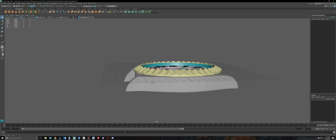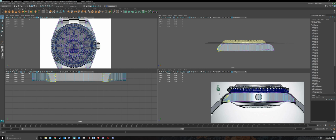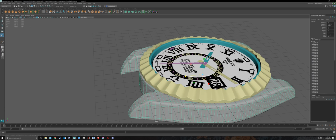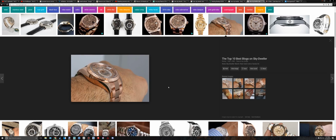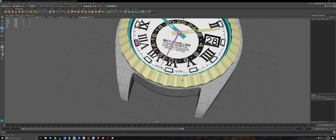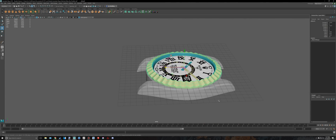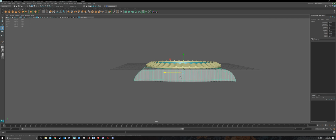And welcome back. So what we're going to be doing today is just some more editing. So I'm just going to make sure that's like that. I'm going to scale this out a bit too to make sure it looks good. So that looks good. I'm just going to take a look at that again. Okay, and what we're going to do is cut this in half. That way I don't have to fix the other side, so that it's easier to do.